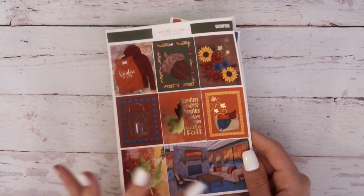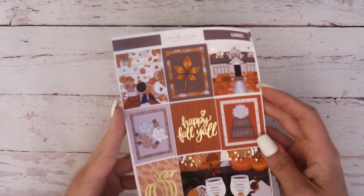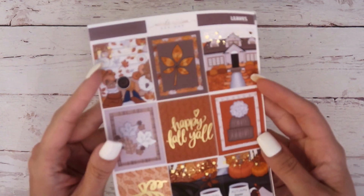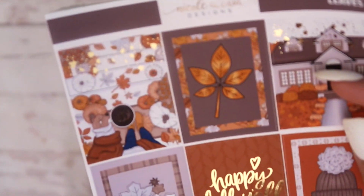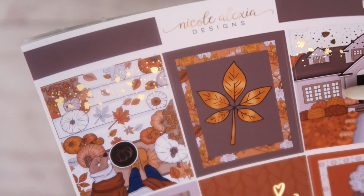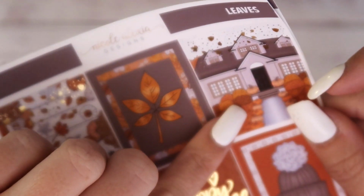So for the rest of these, I'm just gonna go through them a bit faster since they are gonna be the same format. So the next one is called Leaves. And again, it probably should have been, I mean, this one has nothing to do with the Bonfire, but this one is more, I mean, there's leaves on here too, but there's the pumpkins and everything here. And then the other one had all the big leaf foiling. But if we can get to focusing here, sorry about that. So we've got the top box here, this foiling, which I don't know how well you guys are gonna be able to see it, but it is like a falling leaf pattern with some confetti that is present throughout the kits. You guys can see it is in that box as well.